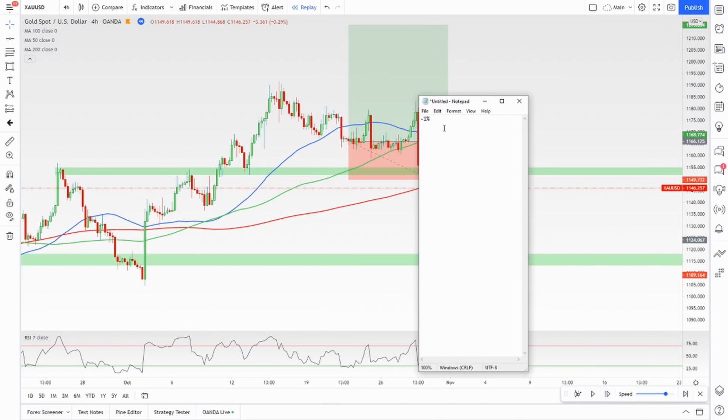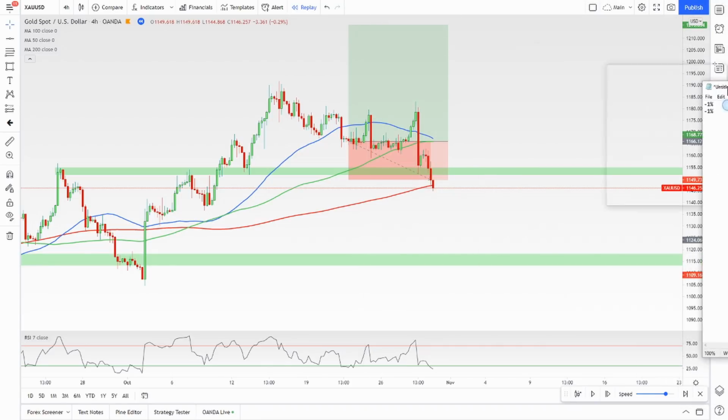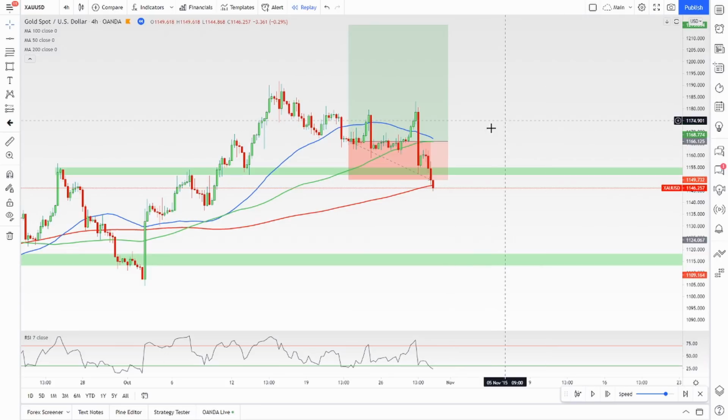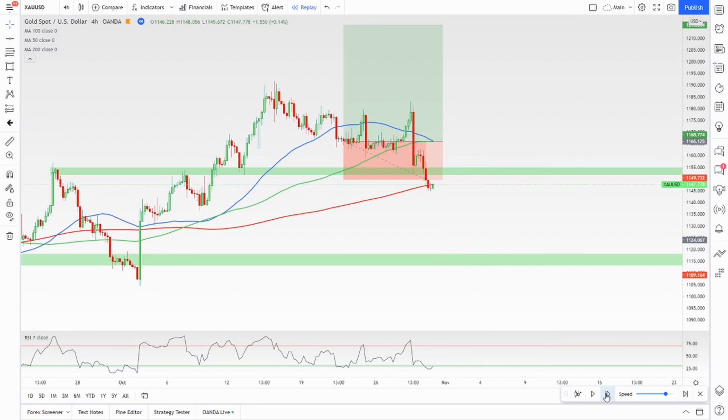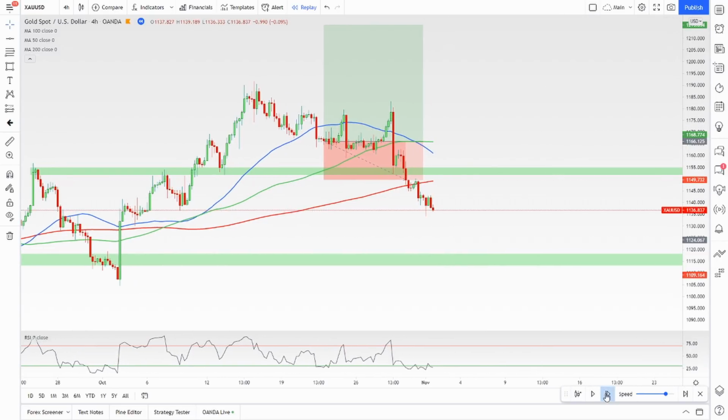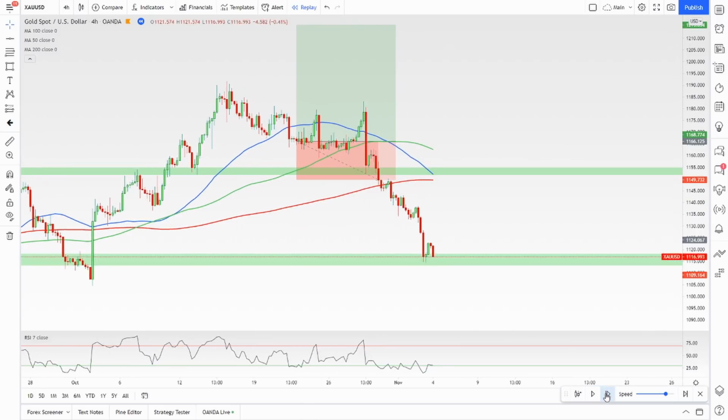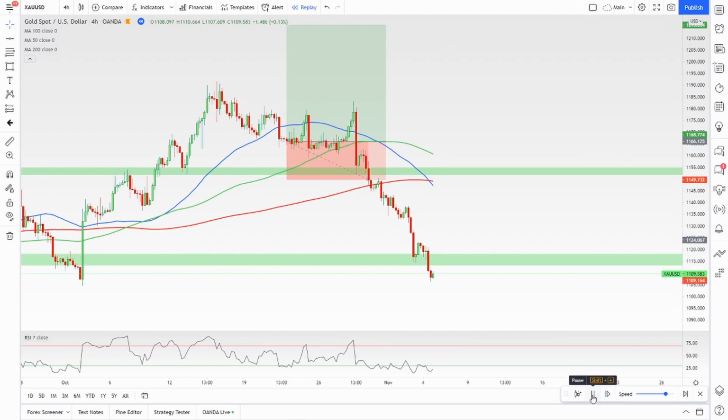So now we just have to go back and update again. We'll go ahead and do minus 1% again. And now it is back to the drawing board. So that one didn't work out either. Now we no longer have the moving averages lining up, and so we just have to play the patient game again.